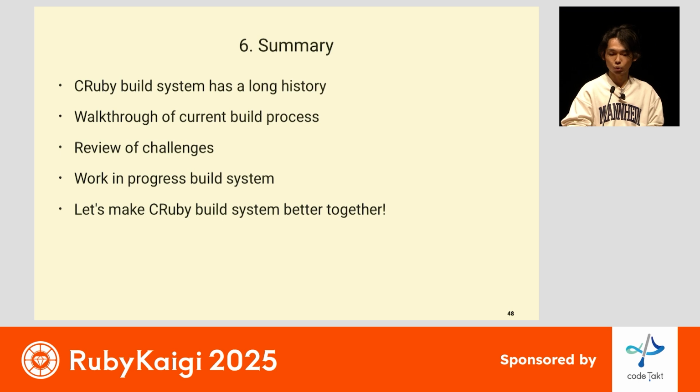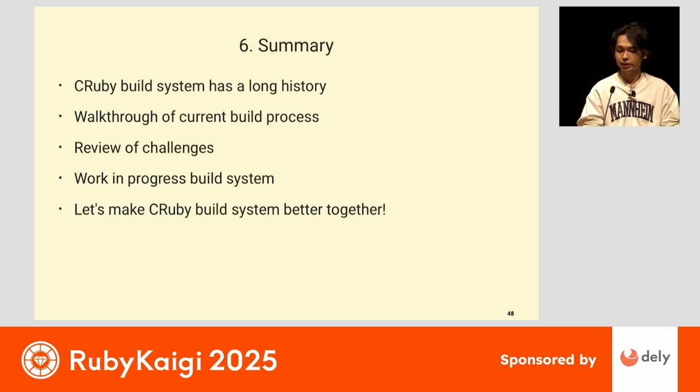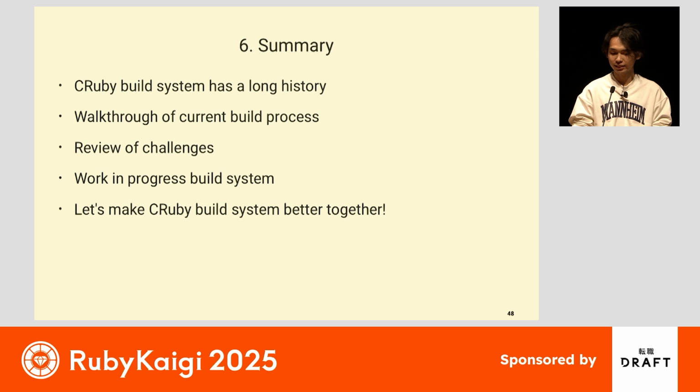So today I looked at how the CRuby build system has evolved over the years and the challenges we face. I showed a new build system that aims to address these issues, but it's still very much a work in progress. I tried my best to structure my explanation, but it might have ended up just dumping my head. So if anything wasn't clear or you have any questions, please feel free to ask me anything.